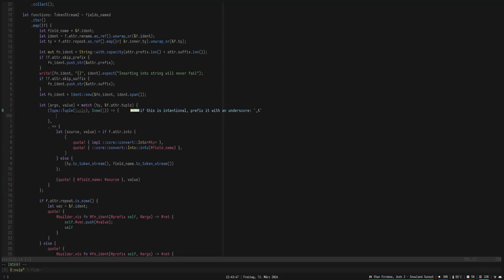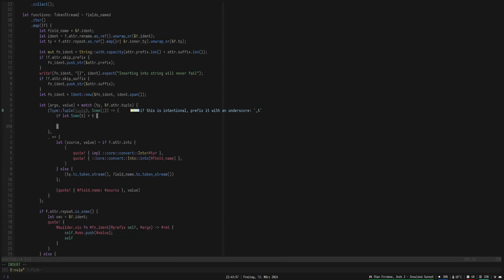So first thing we need to do is come up with a list of names, I think. So let's do that. If let Some t is t. Now we have a Vec of Ident, which is literally just the list of tuple names.